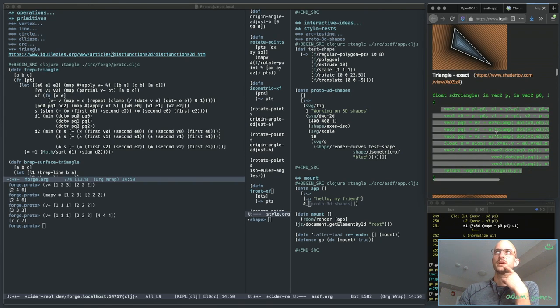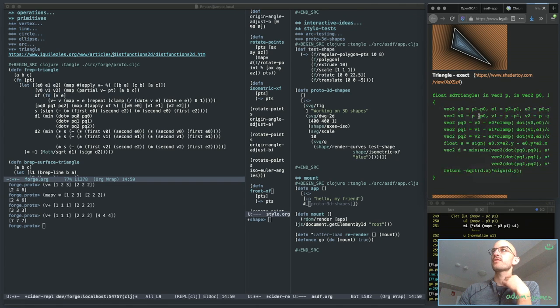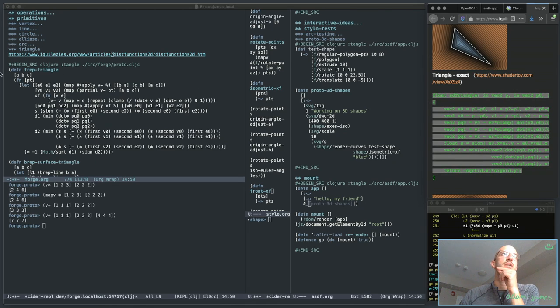So this is GLSL, graphics shader language or whatever. It runs inside a fragment shader to produce this triangle. But I adapted this math into this function here, so it looks pretty messy because I did pretty much a one-to-one translation.